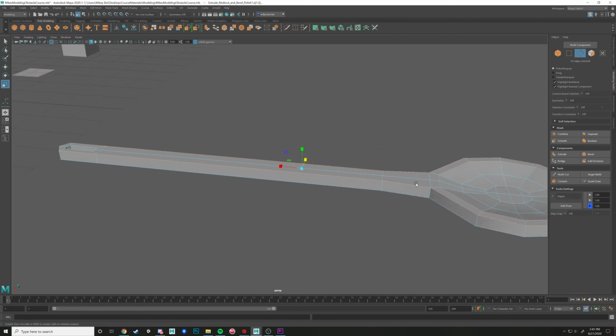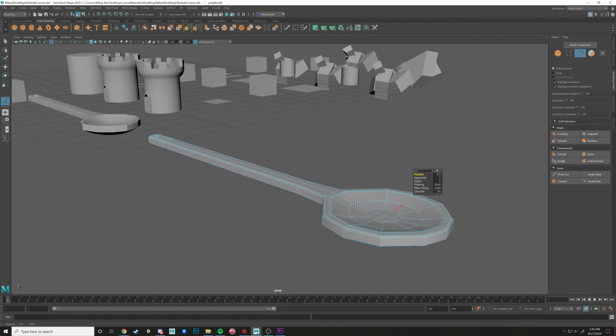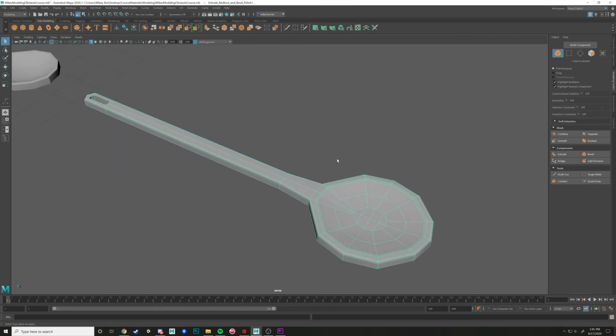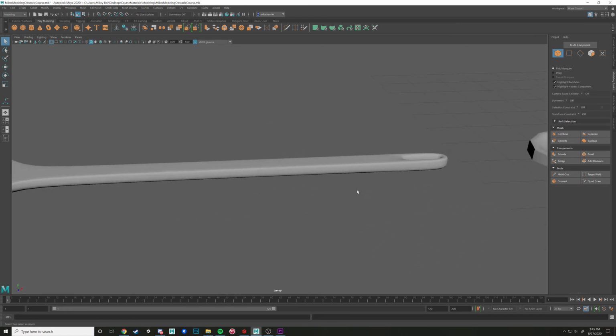And we're going to use a tool called Bevel to get a little bit fancy. When we bevel, notice how it automatically cut those into the spoon. And then we're going to up the segments. I have to do 2 on these types of bevels, and then reduce the fraction so it doesn't go as far. So I want a pretty sharp side there, right there. And now when we smooth, notice how it has sharper edges.